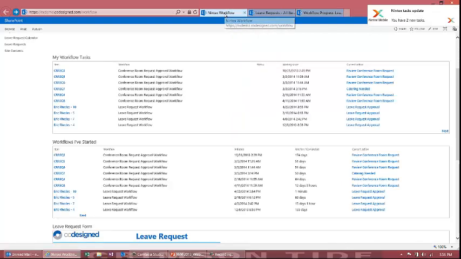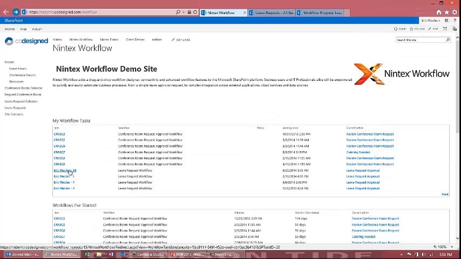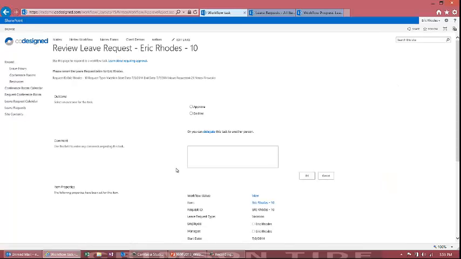Since I see this as my task, I can go back to the home page here and click on the item that I've got assigned to me, and so here's my task that I've got to do. Here are some instructions that I put in as far as the workflow goes up here. For the outcome, I can either approve or decline it. So I'm going to be nice. I definitely could use that time off, so I'm going to say have fun as part of my comments, and just click OK, and that will approve the workflow.